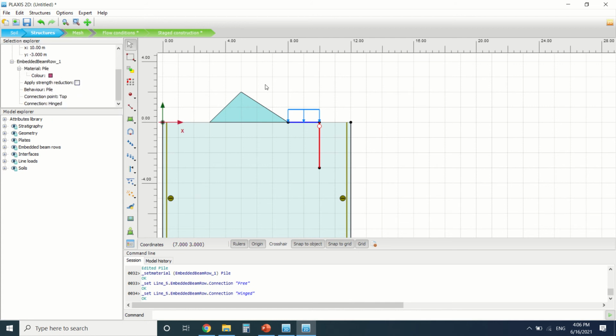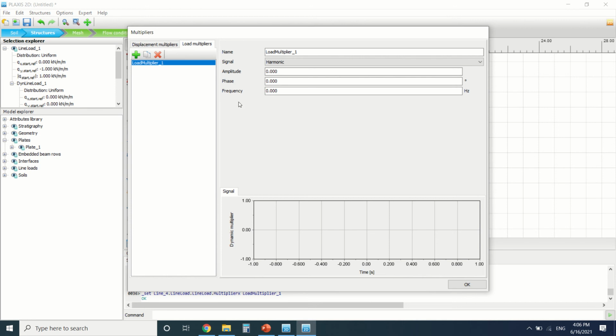The material color. Also, you can see now the plate here. Apply strength reduction. You can see the line load. You can change from the line load. Here it's the dynamic multiplier. You can add a dynamic multiplier, which would be a dynamic force. Let's say it's a harmonic force. I'll choose an amplitude of 1. Phase frequency would be 3.